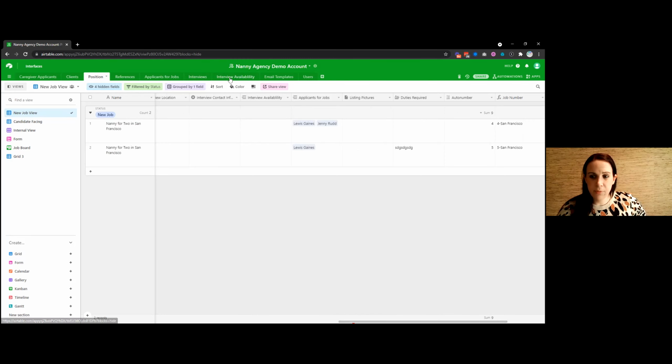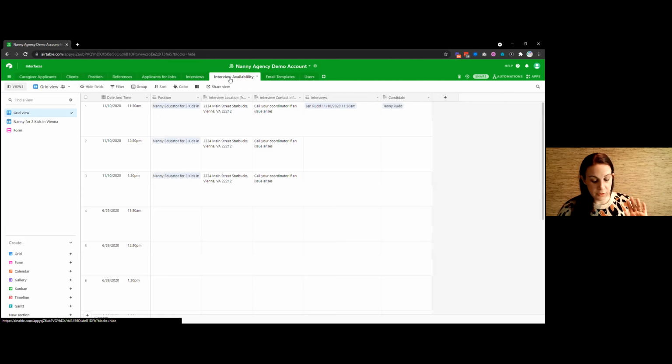So for this example, say you're trying to do interviews between a client and caregivers. Calendly is not the place to do that because it's only one resource, it's only one person. So there's this problem of trying to figure out what the client's availability is and what the caregiver's availability is, or what times you're going to offer them. So you can keep track of the times that a specific client is available and then offer them to the applicants.